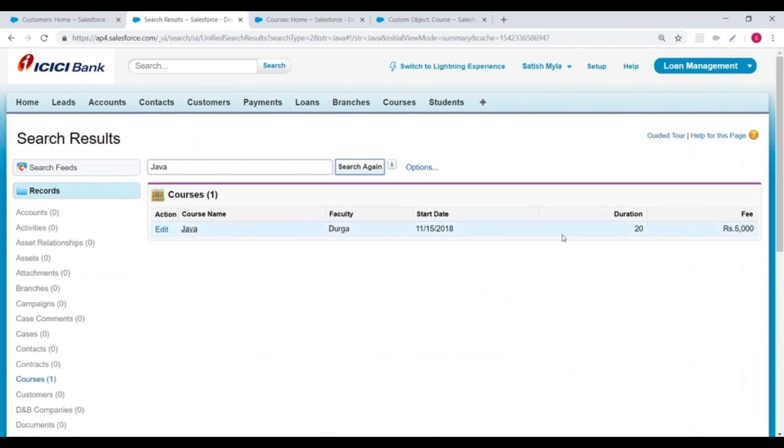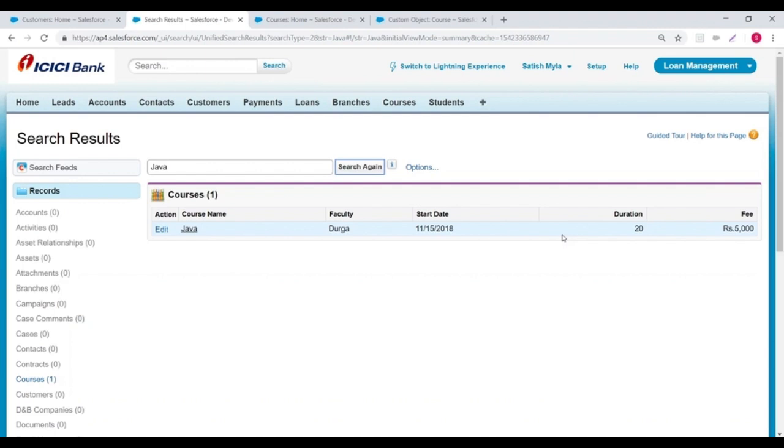What happened? When you are searching for any data, and the data is found in your object, which fields of the record should be displayed to you? That is the search result. Search result, lookup dialog, tab. Where is this data available? In the search layout. From where do I have to control it?